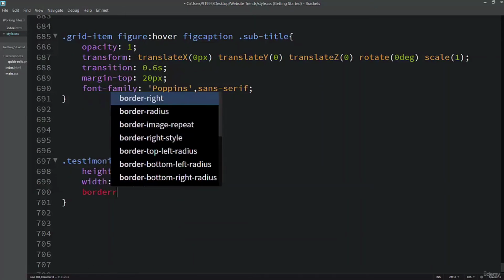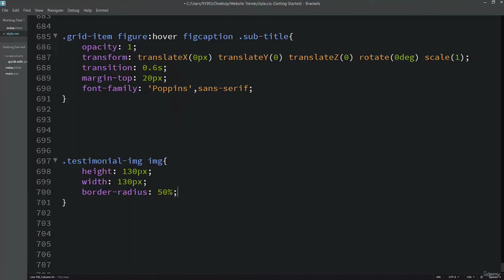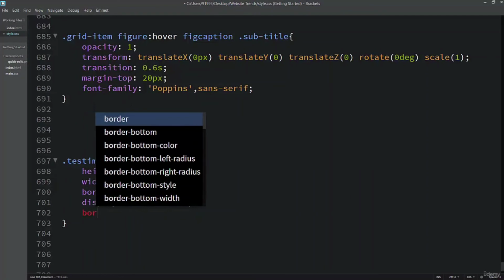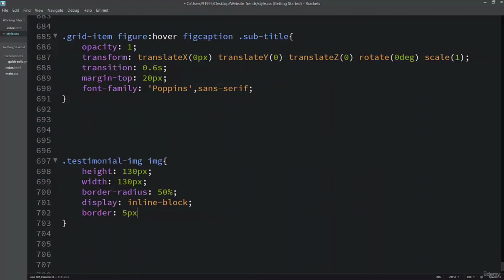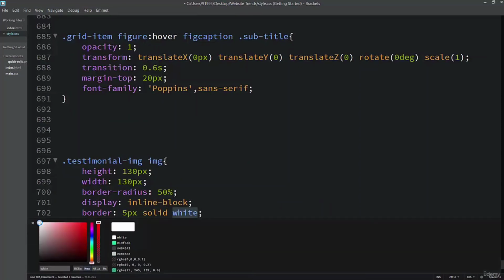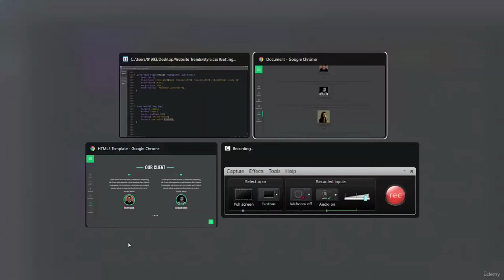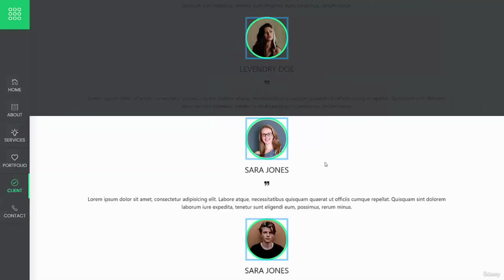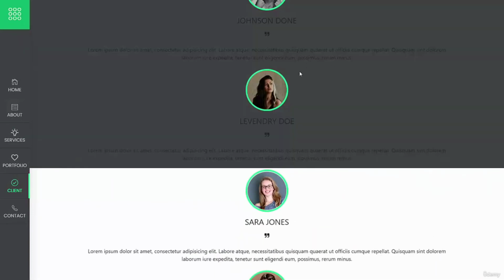Now I'm putting border-radius 50%, and display inline-block. The border thickness will be 5 pixels, with its style and a different color. If I show you, yep, you can see it's coming like this.